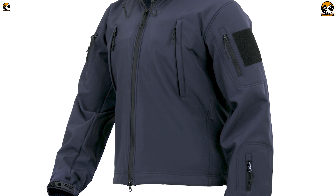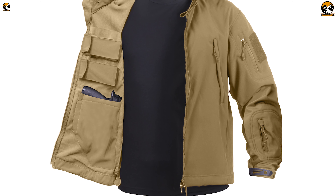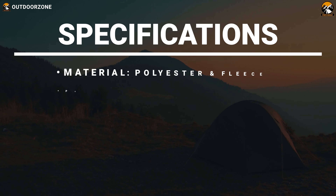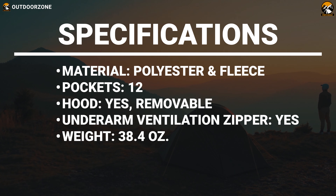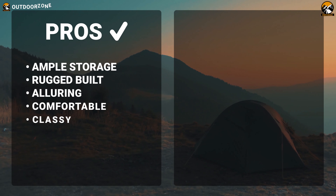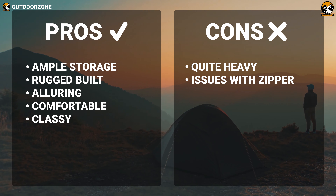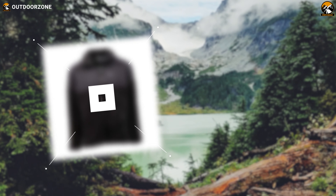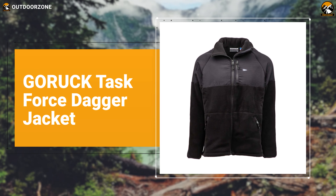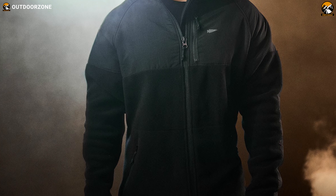Designed with three-layer construction and packed with plenty of pockets, the Rothko Concealed Carry Softshell Tactical Jacket will provide optimum warmth and comfort alongside helping you carry a lot of tactical gear. It is made out of heavy-duty polyester and fleece, which ensures excellent durability with wind and moisture resistance so that you can stay warm and dry. This waterproof jacket has 12 concealed carry pockets. Its interior has pockets with hook-and-loop closure for storing guns and ammunition, while its exterior features two zippered chest pockets, one forearm pocket, and one zippered back pocket.